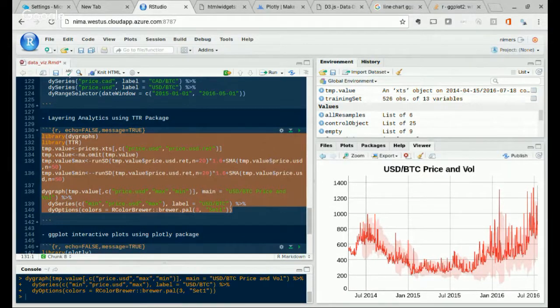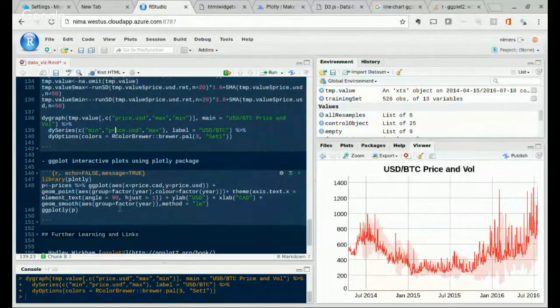So it gives you a little bit more analytic tools that you can deploy and layer in on your graphics. The feature that's quite obviously interesting is the ability to make this interactive and deploy it very easily online.